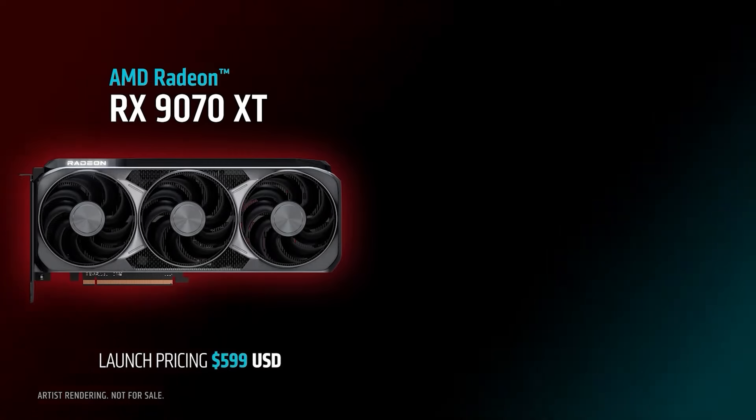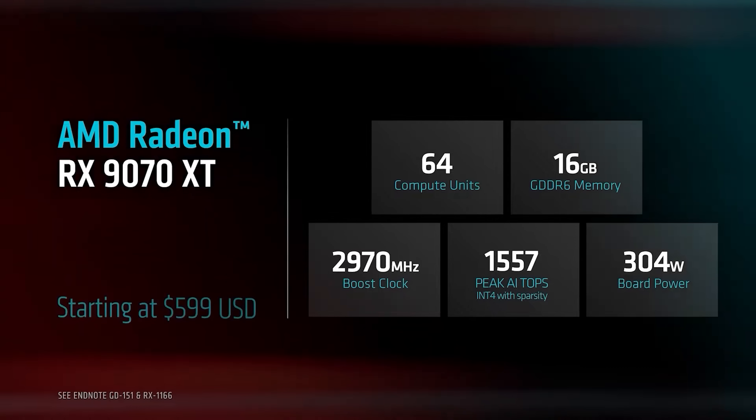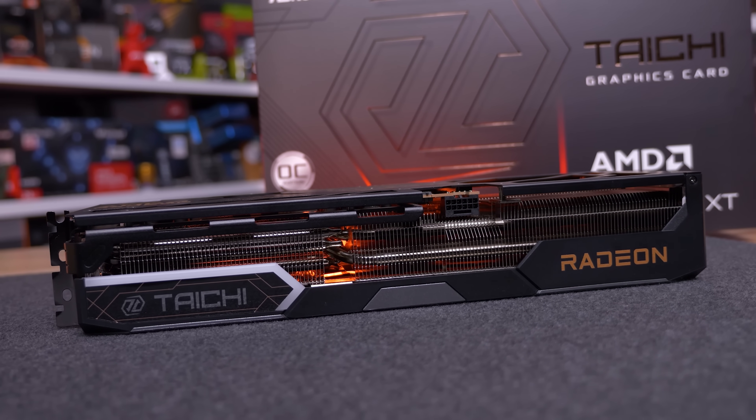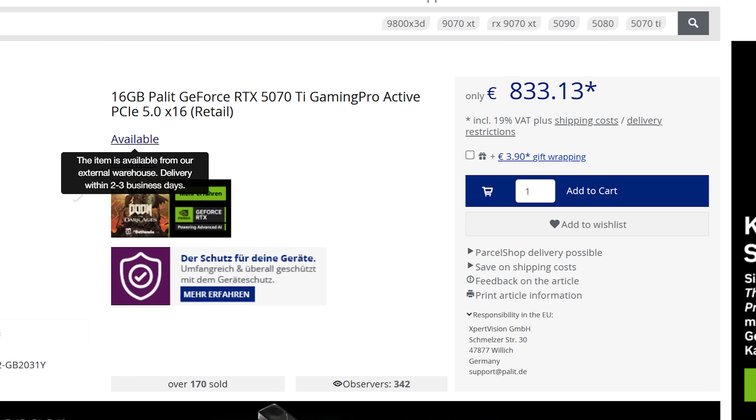In summary, as we sit here two months after the release of these graphics cards, the RX 9070 XT is not as cheap as it should be. In several regions, Nvidia graphics cards are at or below the MSRP, while 9000 series equivalents are still above MSRP. The price AMD advertised — $600 relative to the RTX 5070 Ti's $750 — suggested a 20% saving when purchasing the Radeon model, but in reality that gap has shrunk to just 12% or thereabouts in key regions. I'm not saying Nvidia graphics card prices are good in most regions, but it's undeniable that Nvidia are doing a better job of enabling MSRP-level pricing as supply begins to stabilise.